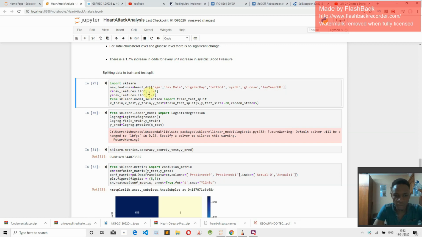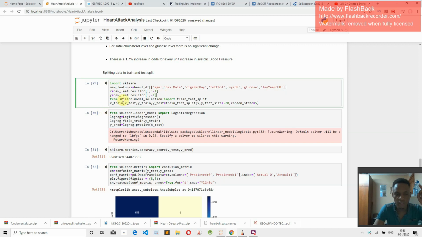In this case we chop off the last column, which is our label. These labels represent whether someone has heart disease or not, and we assign these labels to the y variable.